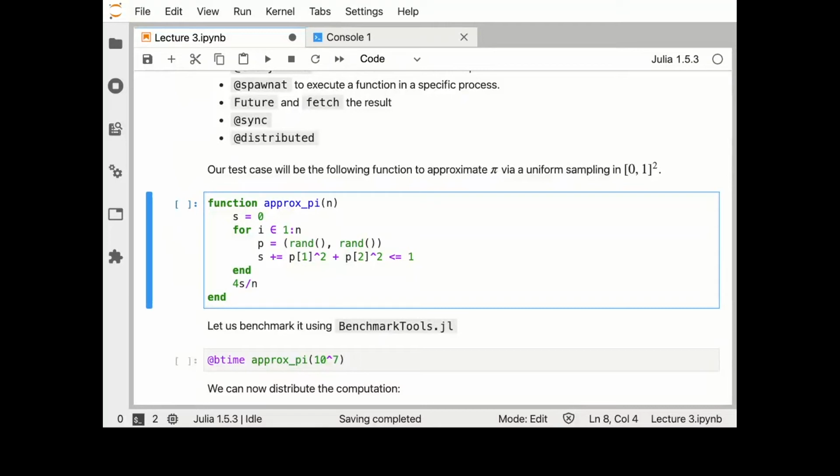Four times the proportion between the number of points inside the circle of radius 1 and the number of sample points will give our estimate of pi.